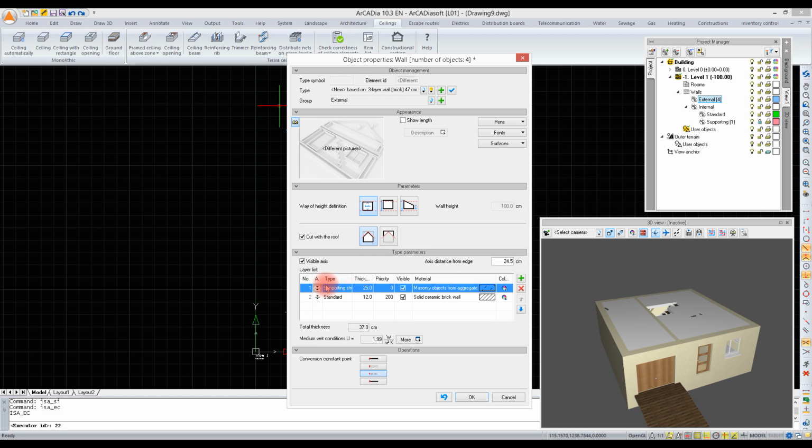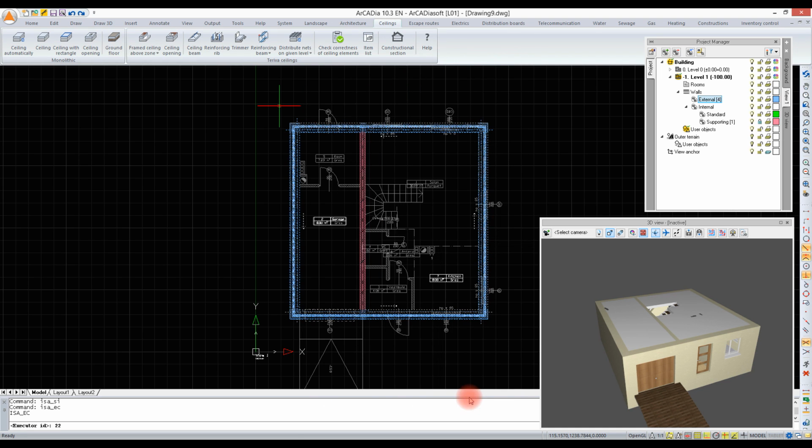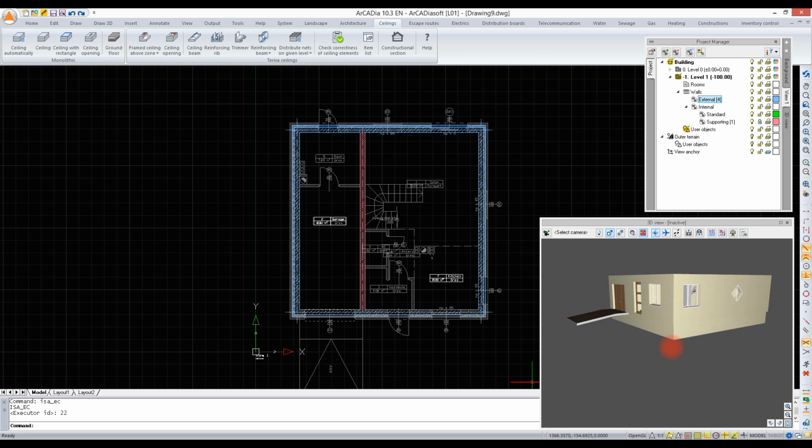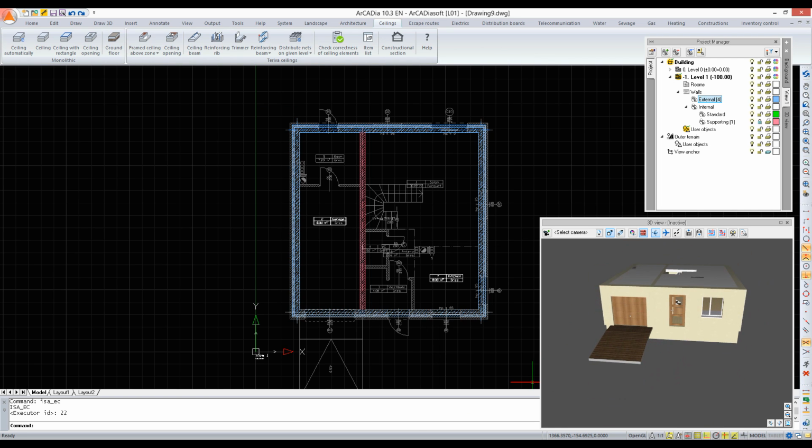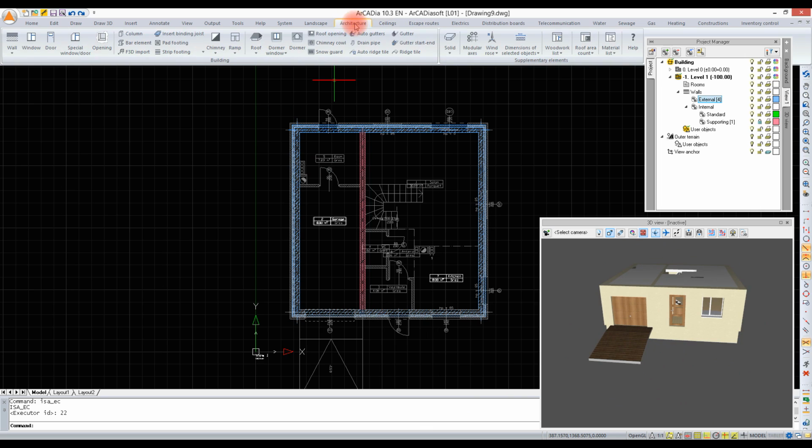We remove one of the layers, but make sure that the axis is in the right place. We approve it by clicking OK, and the walls have been modified.